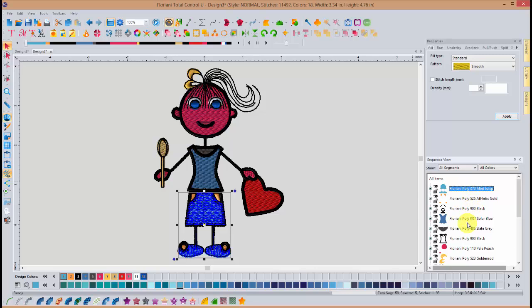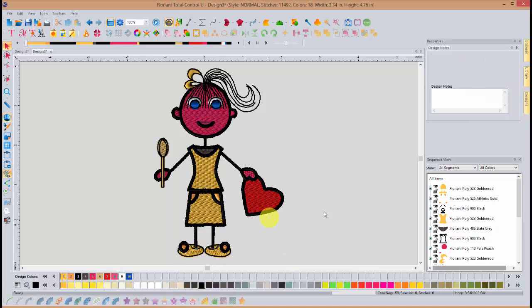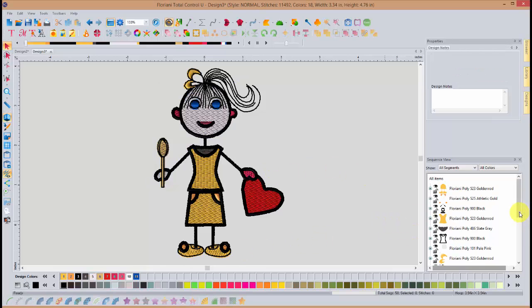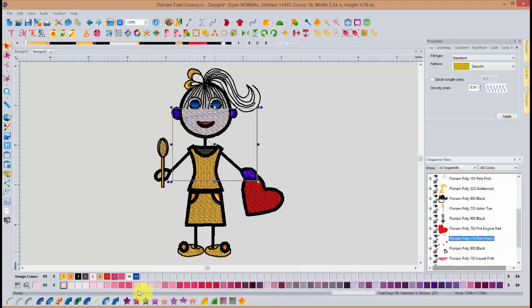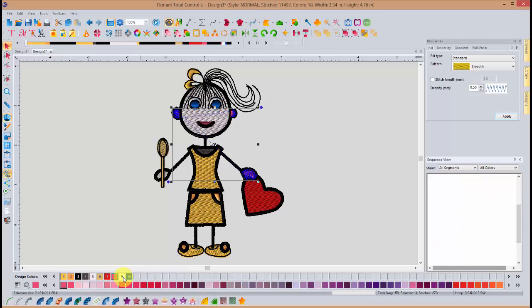So I went in and said, okay, let's make the shirt and the skirt the same color. We're going to match. So I went in, there you go. So those became the same, and you have the ability within this to adjust the colors to anything that you would want. So I might go with a different flesh tone in here. And with that being said, I also want to make sure that I update the ears and the hands to that flesh tone. So once I add the color, it's in my palette up here. Let's make that one the same. Oops. I'm going to grab that one, make that.